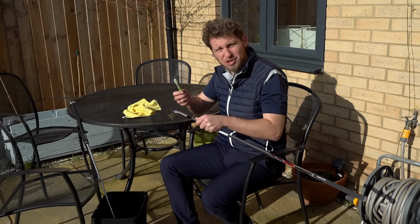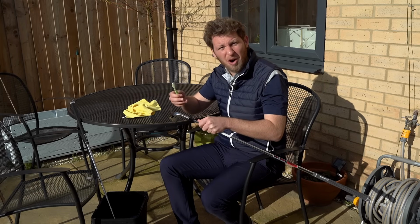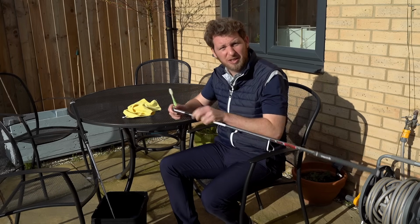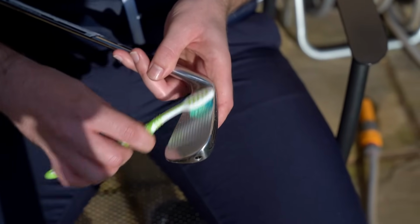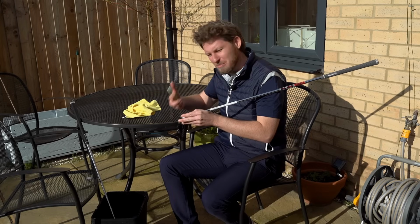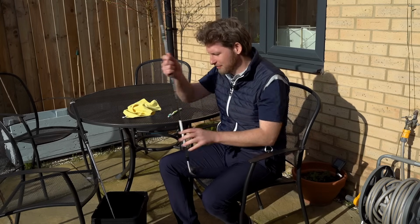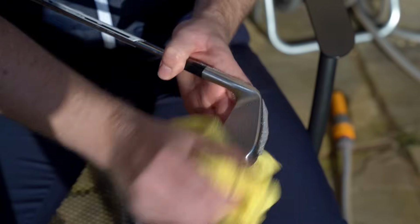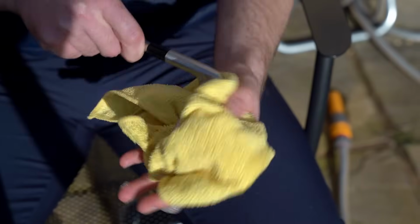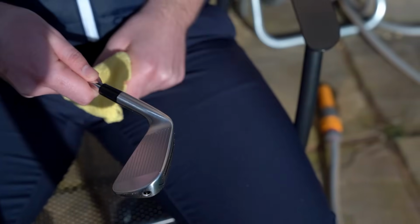So a toothbrush is a really good thing to use, also an old wire brush. You can get specific tools for it as well, and give it a little scrape right into the grooves. That should remove any debris, any mud that's compacted in there. Give them another little dunk and a wipe off, and they are absolutely ready to go. You have got shiny clubs ready to hit the first tee.